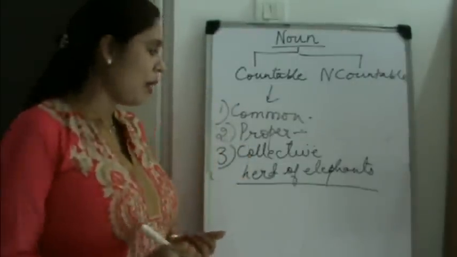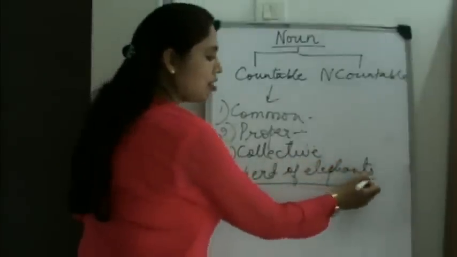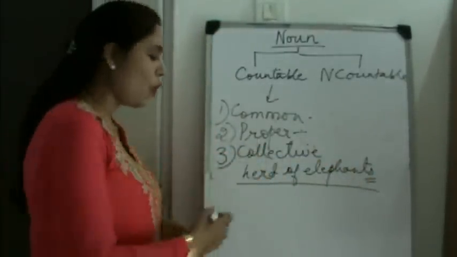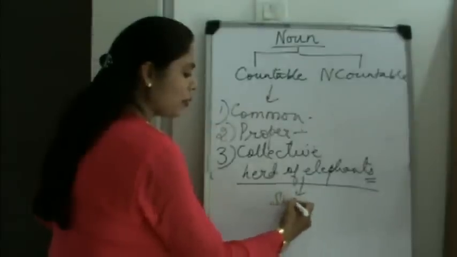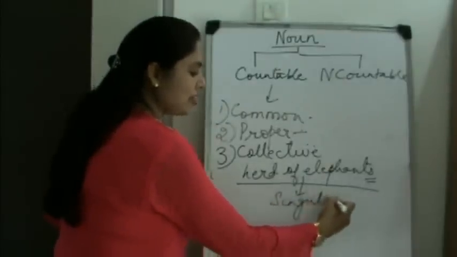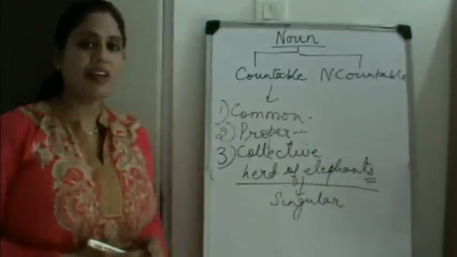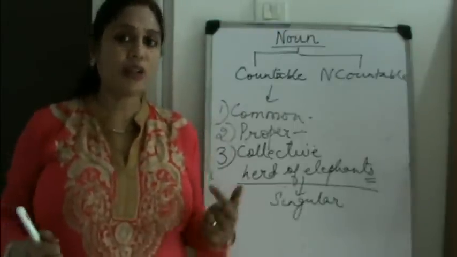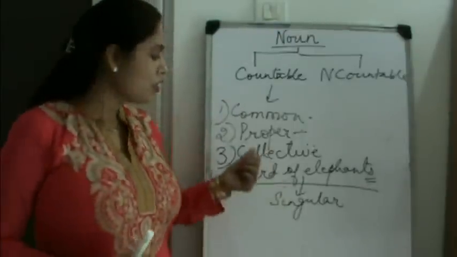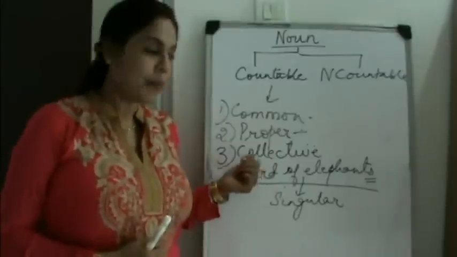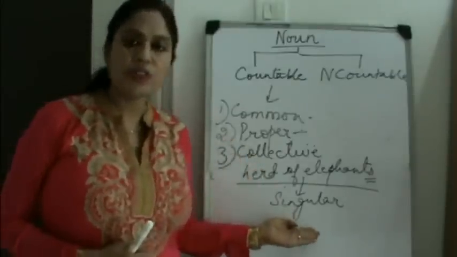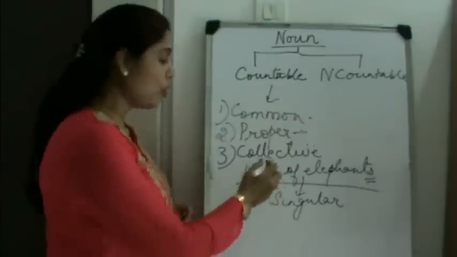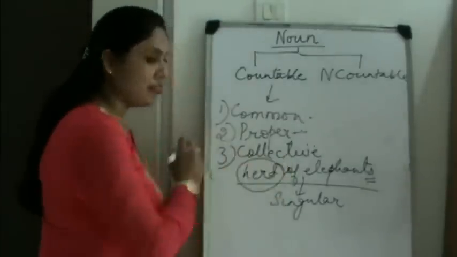What is deceptive about it is that the last word is plural, but a collective noun is always used as a singular noun. It is used as a singular. I say a herd of elephants is coming towards us. I do not say are. So, the standard rule is that a collective noun is used as a singular noun. Now, I can also make use of the first word by itself.